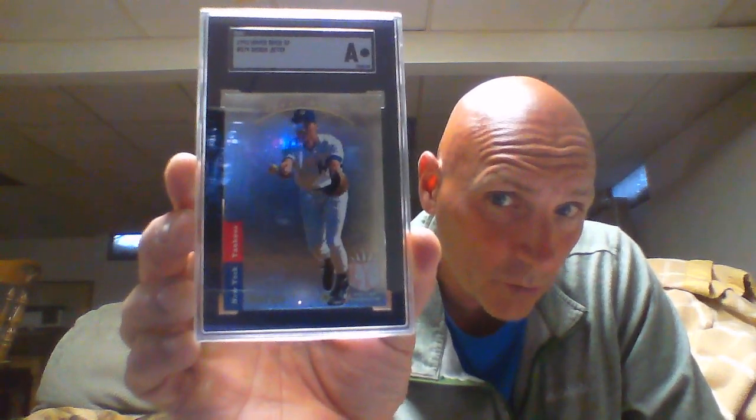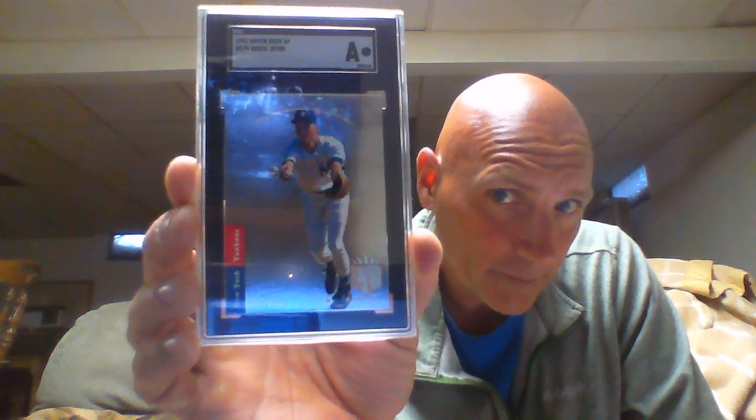This one I can guarantee I'm sending back out because 5 points off. I sent 26 cards in and I got 20 of them pretty damn close. Now this one here, not sure why they sent this back with an A, authentic. It's the SP foil cheater. Only had it coming into the 7, but I'm not sure why they just authenticated that and didn't actually grade it. I'll find out more on that down the road. That's neither here nor there. I probably won't really worry about it much.